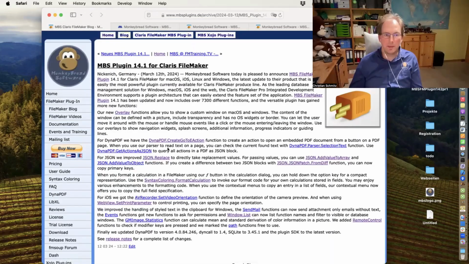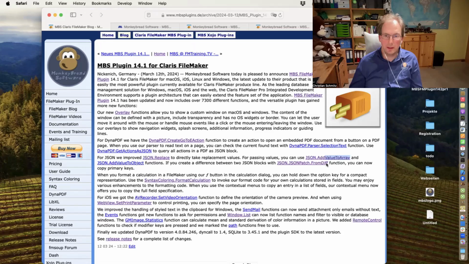So we got some DynaPDF features, like getting all the actions in the PDF as a block of JSON, so you can inspect them all quickly. We have a JSON replace function, which allows you to do search and replace in a JSON block, and it got improved. We have new convenience functions here to add a value to an array or an object, and we got diff functions.